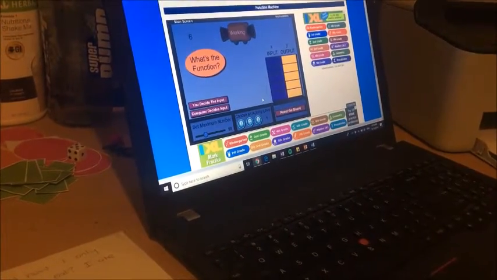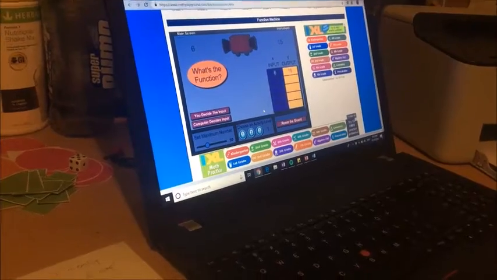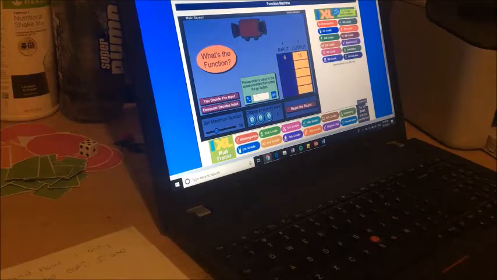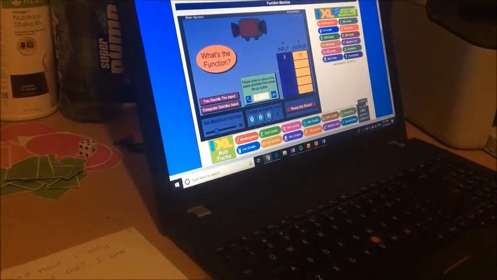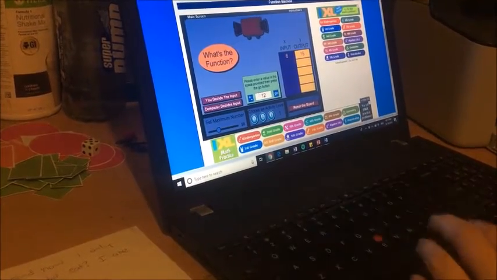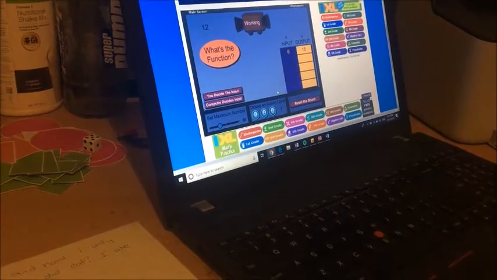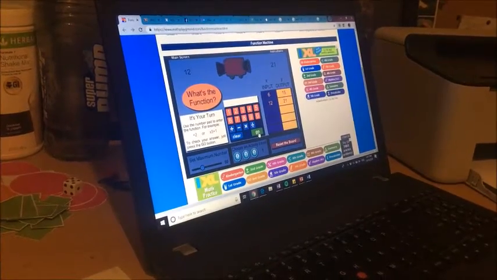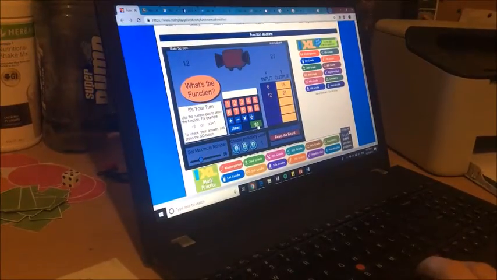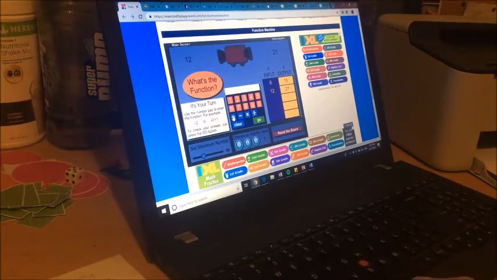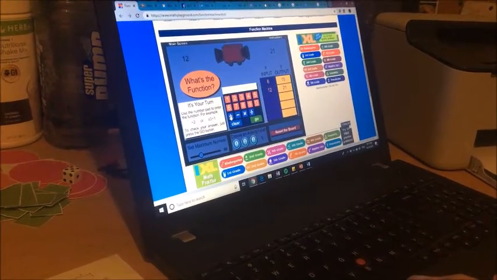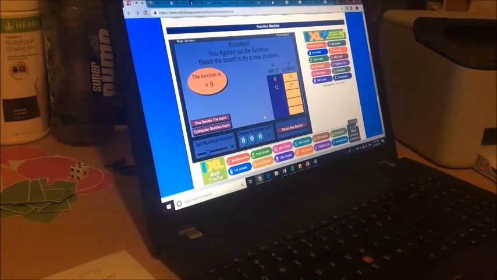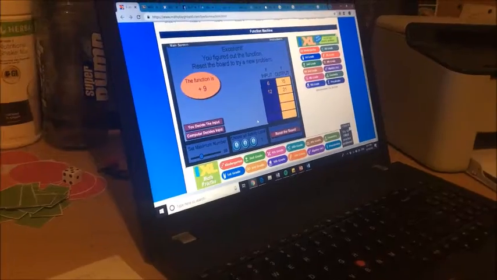Let's do that. So in goes 6 and out comes 15. Let's decide to go another one. What do you guys want to do? 12. Put in 12. Out comes 21. What do you think it is? 9? Are we adding? Plus 9. Let's have a look. Oh, good job. So our function is plus 9.